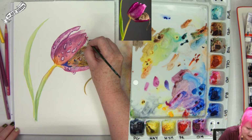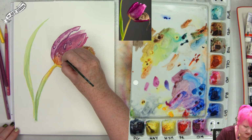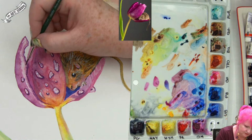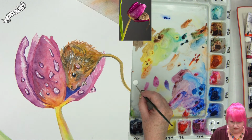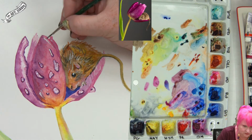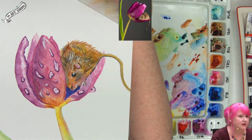I'll come here and a little bit of reflection to the flower there. And perhaps there's some kind of adding those little streaks there. We're just putting a few little bits in here and there. Kind of a dry brush, just a little detail bit until you're happy.